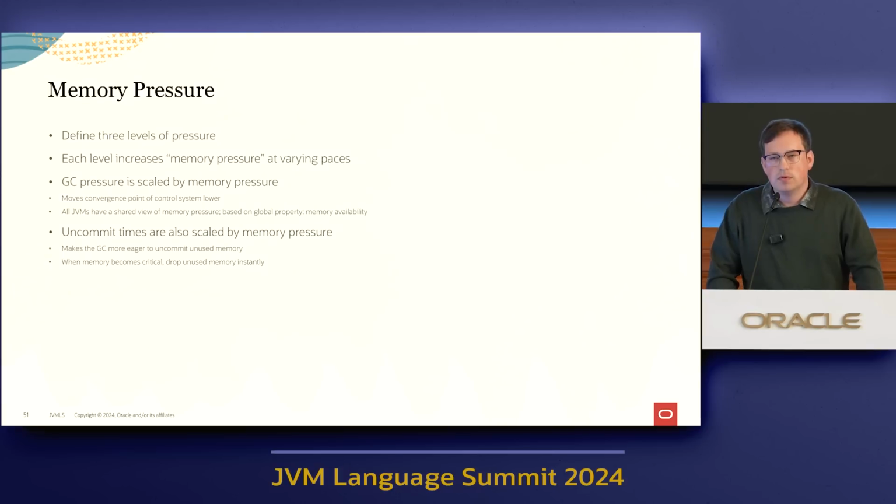And in ZGC, we also have separate uncommitting from the GC cycles. They're orthogonal. We have a separate thread that uncommits memory. And it has a delay for when to uncommit memory. This delay is also scaled by this memory pressure. And the effect of that is that as you run lower and lower memory on the machine, we start more and more aggressively uncommitting memory. So when you get to the extreme side, we're running out of memory on the machine, it will uncommit memory very aggressively, very quickly.